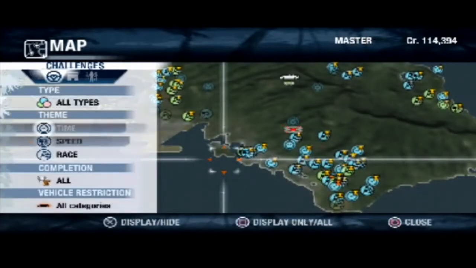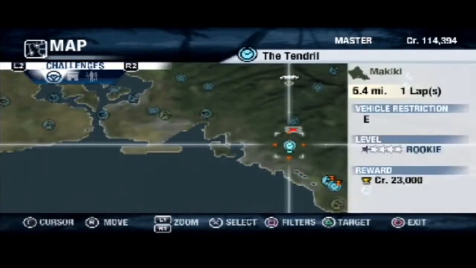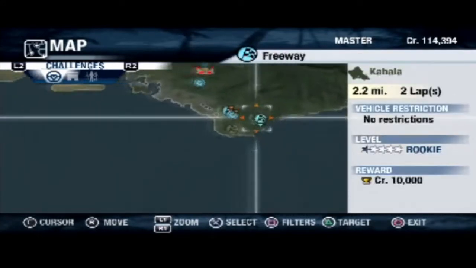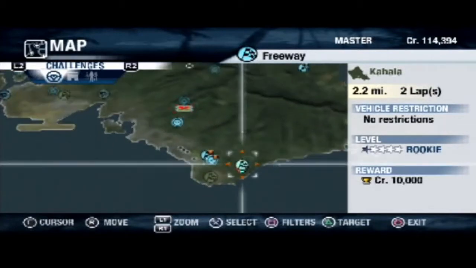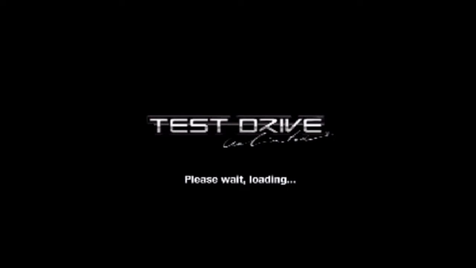You know what I should do? Is there a way? Yes, there is. Okay. So you can turn all the filters onto undone. So we're going to take a look at some of these races here. So we've got this one, which is called Freeway. It is a rookie event. So we're going to go straight up, complete this one. Obviously, we're doing all the ones that we have already been to today, first of all.